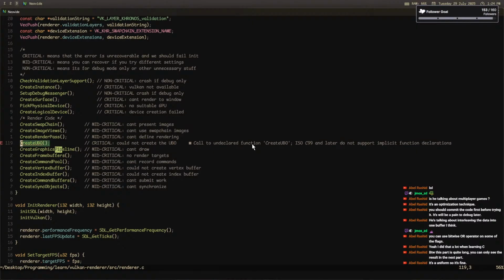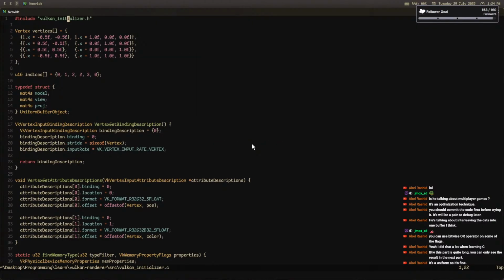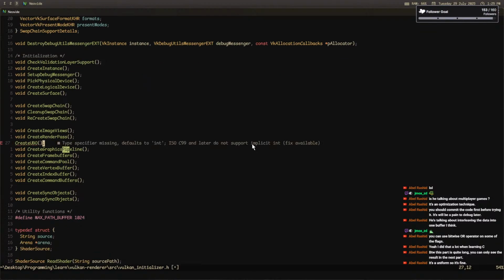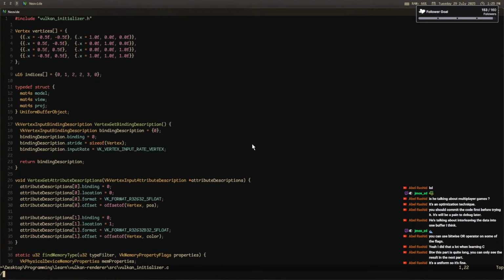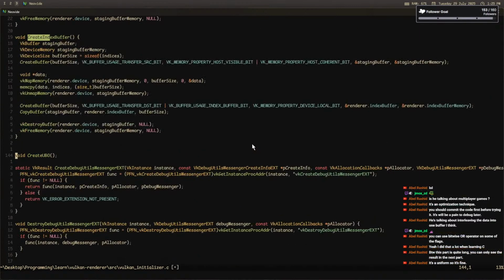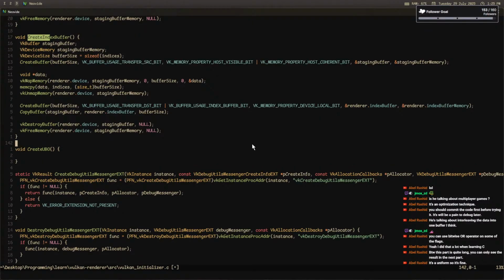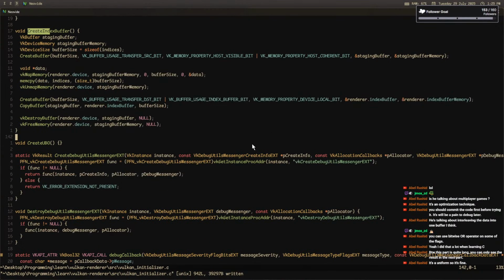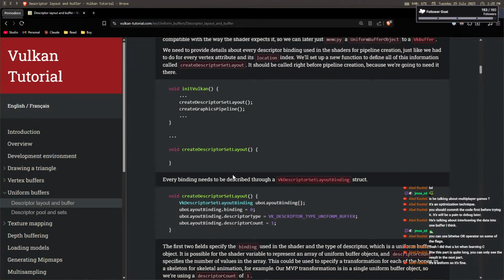Okay, and create UBO should go right above here. Create index buffer, I'm going to add it right under. Descriptor layout. Oh, that's how they call it.